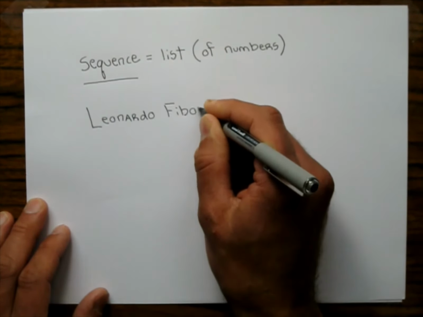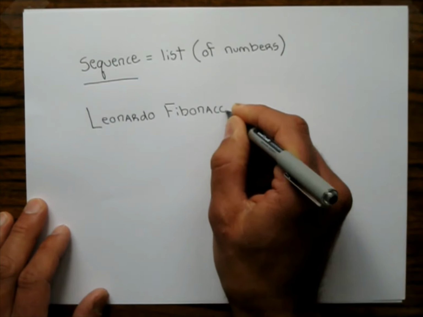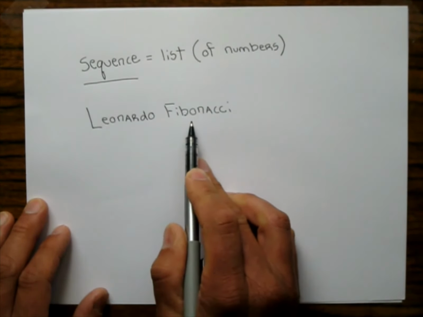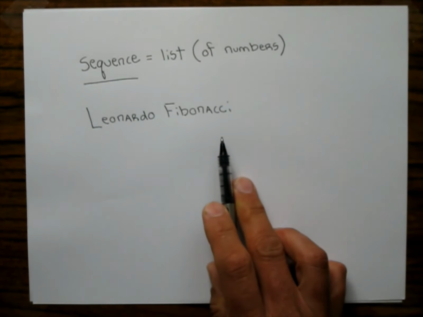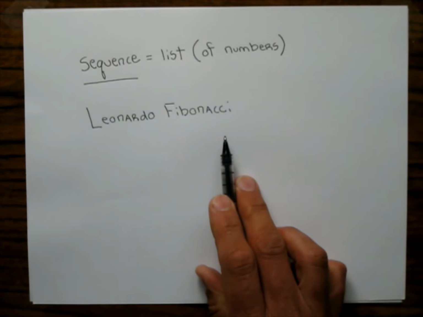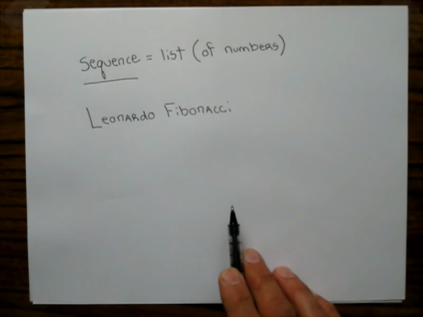We'll try to make this easy with his name because his name does have a little story behind it. Leonardo Fibonacci was born in 1175 AD and lived until 1250. He was born in Pisa. He traveled widely. He advocated the use of the Hindu-Arabic decimal system, those are our numbers, over Roman numerals, and so he helped Europe move away from the Roman numerals because they were so inefficient in terms of calculations.